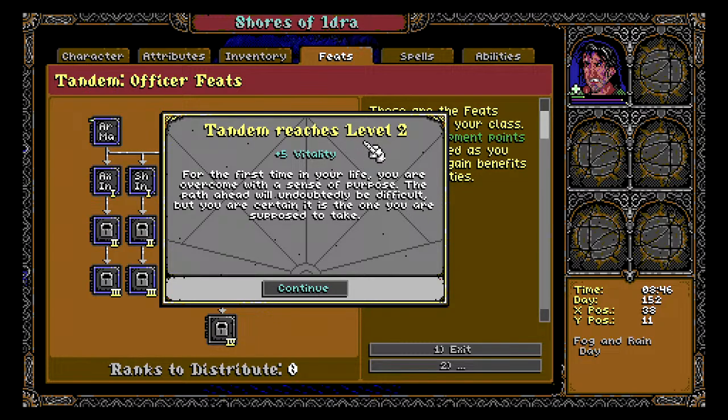Tandem reaches level 2. For the first time in your life, you are overcome with a sense of purpose. The path ahead will undoubtedly be difficult, but you are certain it's the one you are supposed to take.